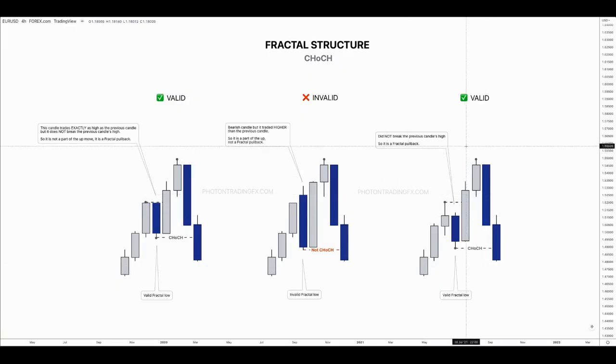And then the last one we're going to look at is the perfect example of what we're looking for. All of these candles break the previous candle's high. This one fails to do so, so we pull back. Then all of these candles break the previous candle's high, so this is our CHoCH level, and then we get that change of character there. Cool.